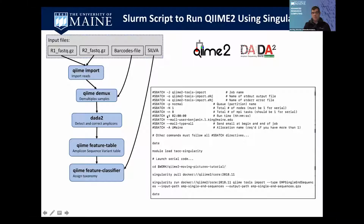But what I wanted to bring your attention to is, with this line here, singularity pull docker, I am obtaining a copy of the Docker container for QIIME 2. And then once that is pulled, I'm running that. And using Singularity, one can run Docker containers. And this makes it very easy to have QIIME working. I didn't have to ask a system administrator to install these packages. I'm doing it all just using the containers. And once you have that, there are different commands and different arguments that are used to run QIIME, and that's what's being passed here. So Docker containers are really, really useful, and using them with Singularity makes it very, very easy.